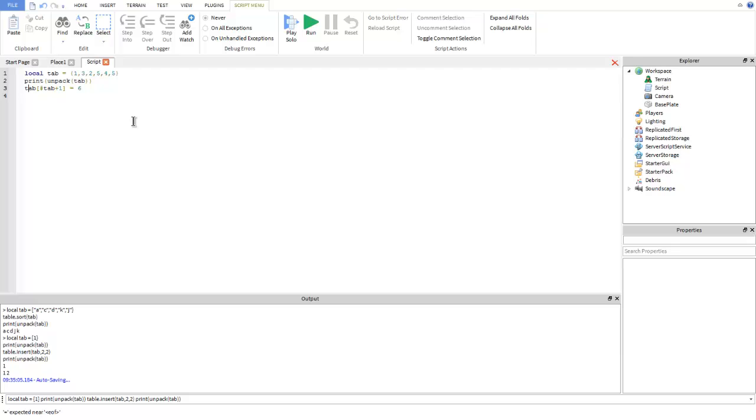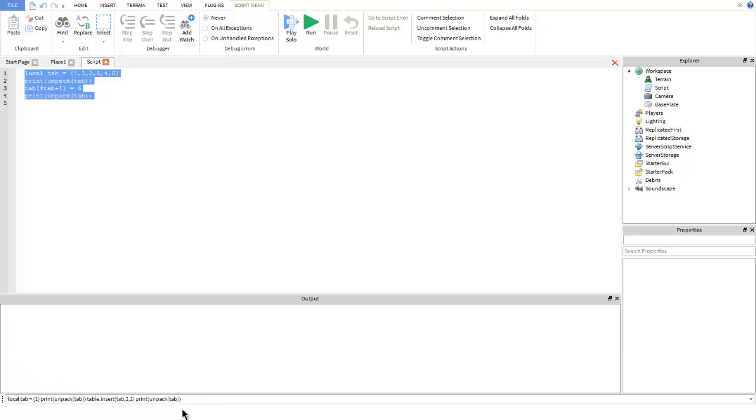Print. See, there you go. And this is actually proven more efficient in speed. It's not at all a noticeable speed difference, but it's more efficient, and it's just better.